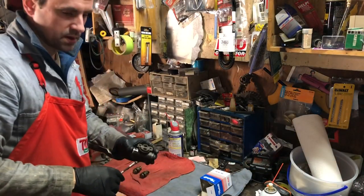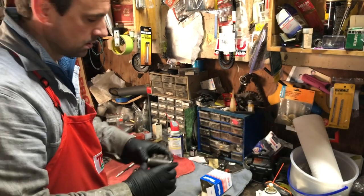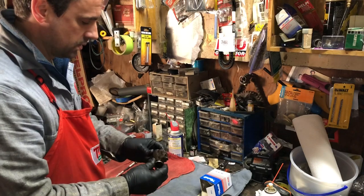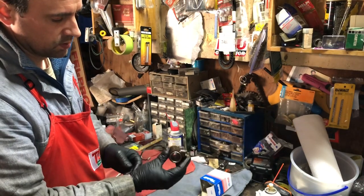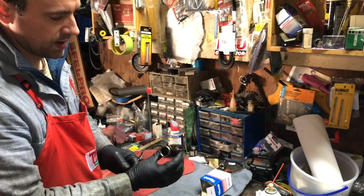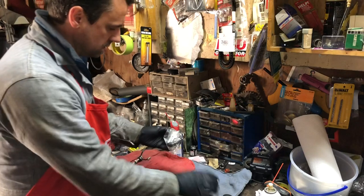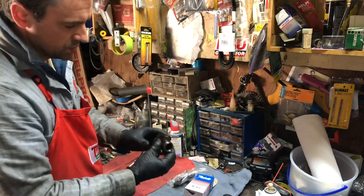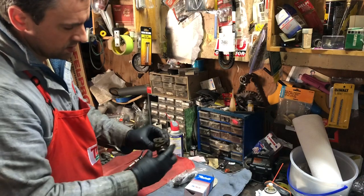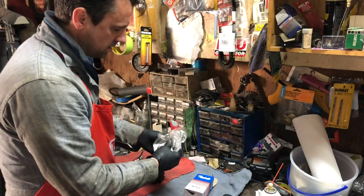Okay, I just finished cleaning up some of the rear brake parts, the axle and whatnot. And next I'm going to fix this wheel cylinder, brake cylinder in the back. I'm gonna do it with a kit instead of just buying a refurbished unit. This kit was about $9. And to buy one completely refurbished as a whole unit is about $20. So I'm saving $11 and just doing it myself.